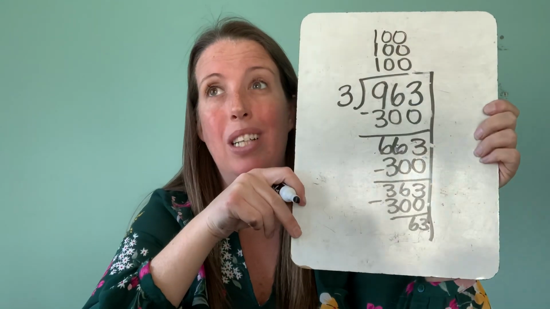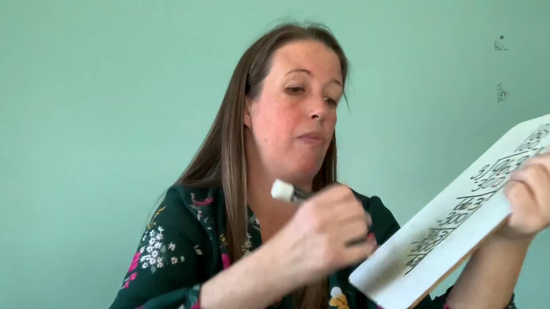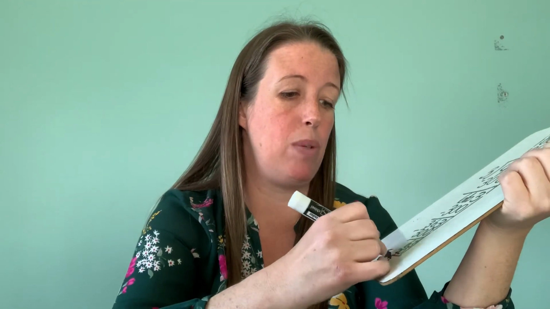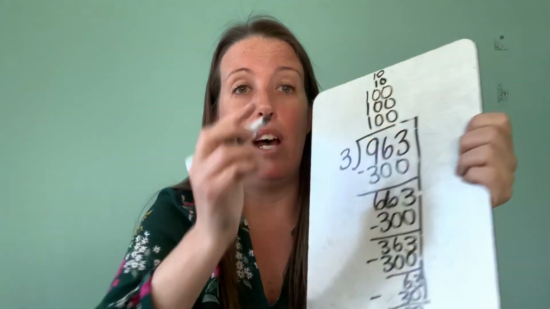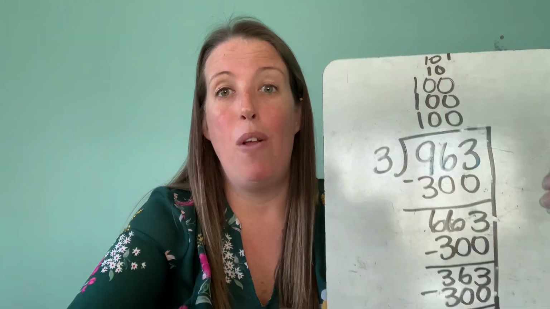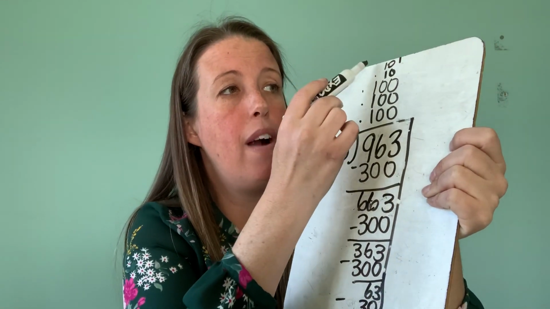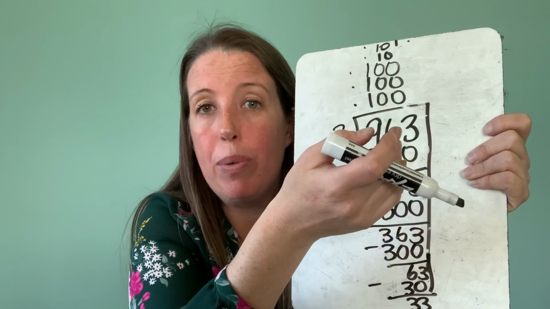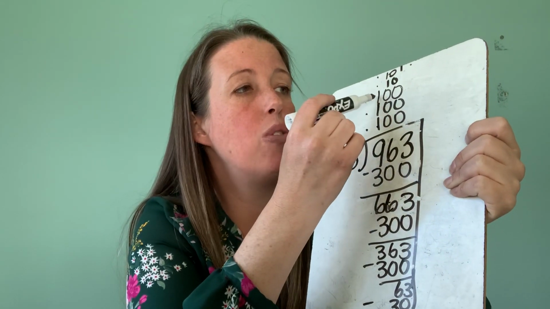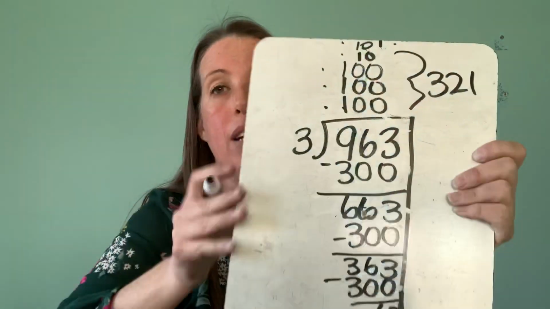All right, I don't know a lot of my 3 facts, but I always know 3 times 10 is 30. Now I'm left with 33. I'm going to do it again because I know that fact. 3 times 10 is 30. I'm left with 3. And 3 times 1 is 3. So this question took me 1, 2, 3, 4, 5, 6 different parts. That's okay, because I know that I'm comfortable with all those. If I add them up, 100, 200, 310, 320, 321. That would be my answer.